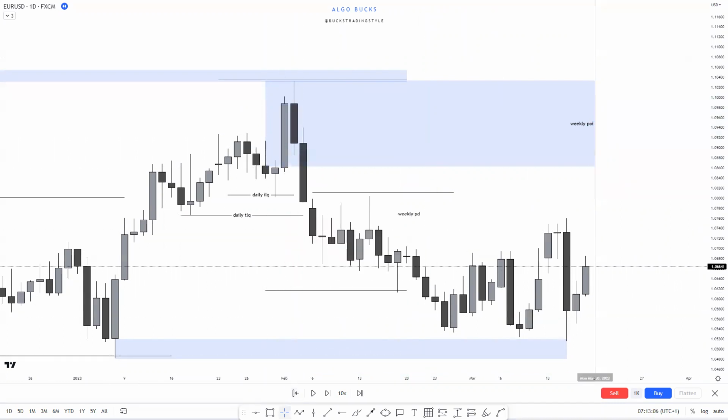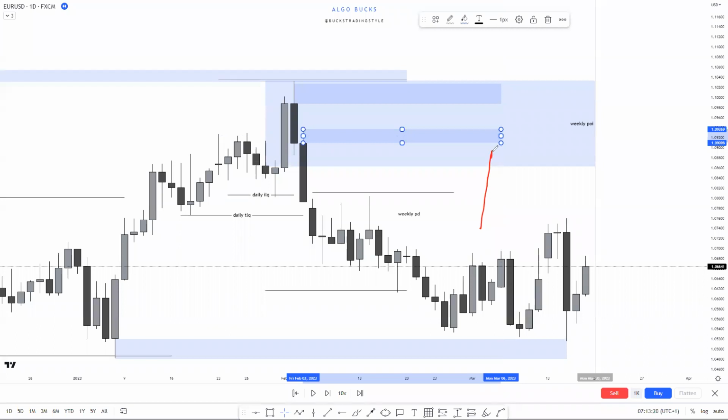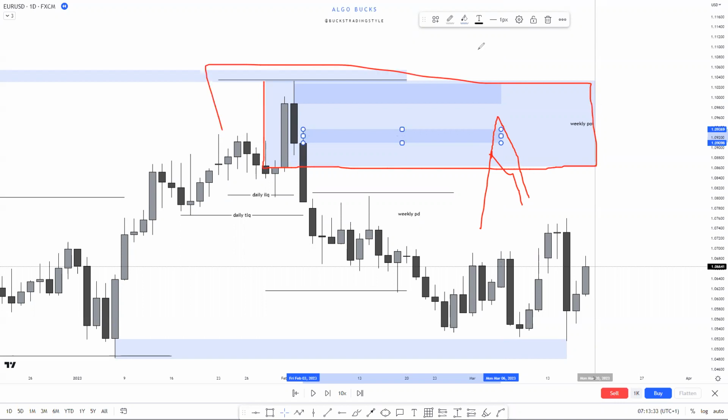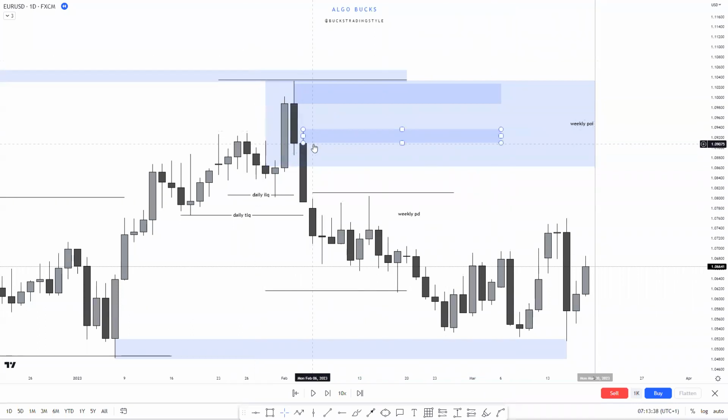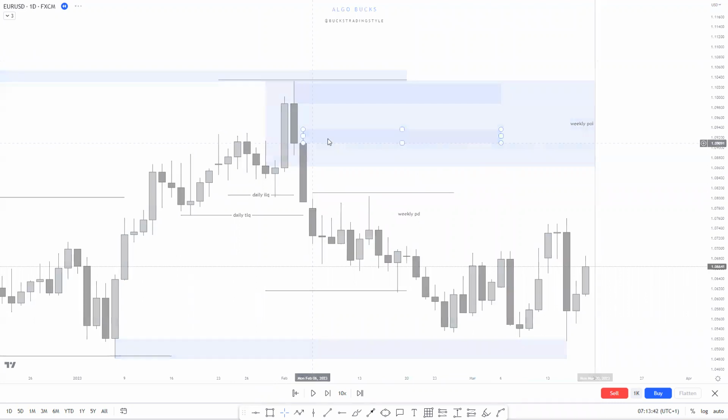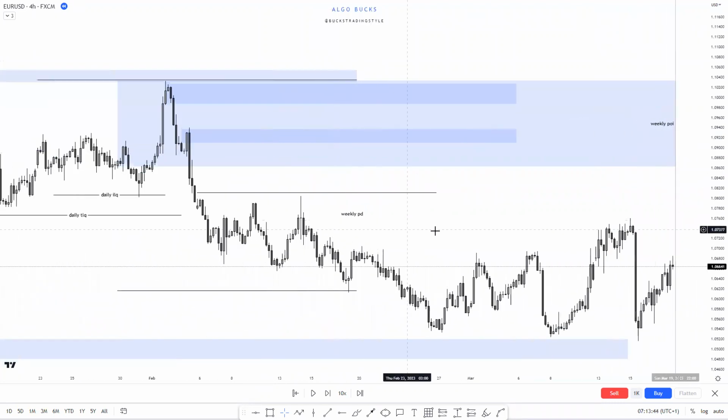Now, if I could refine this POI on the daily time frame, I'd be marking out one of this week and this other week right here. So even if price mitigated this weekly POI, I could be looking for my sells to go lower. If price comes to mitigate this one and breaks it, I can still be looking for sells. Why? Because it is still within the weekly point of interest, the whole zone for the sells. So now let's go to the next lower time frame to see if we could find that POI.